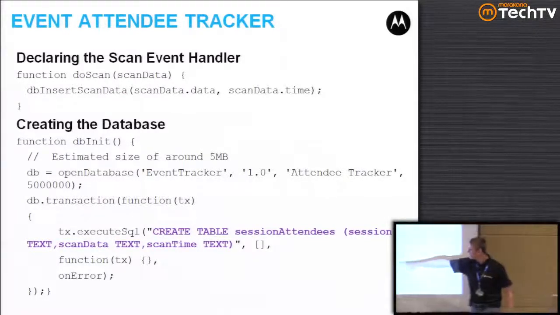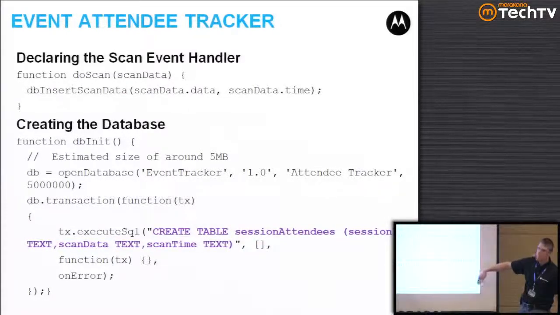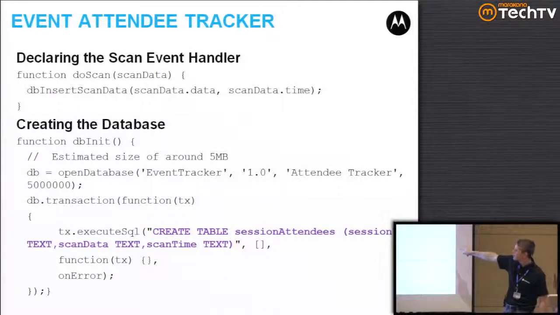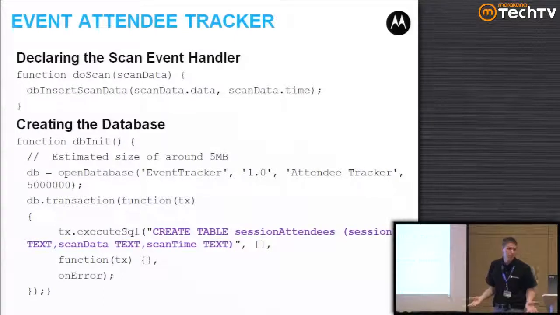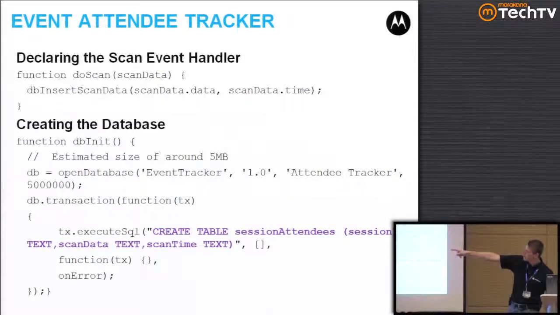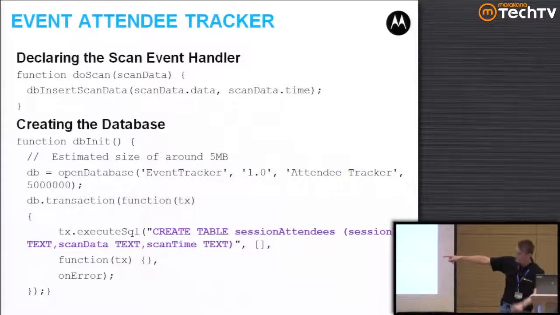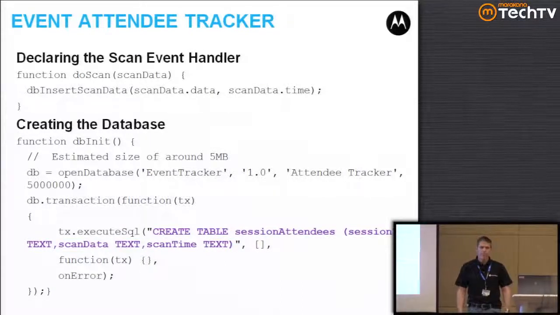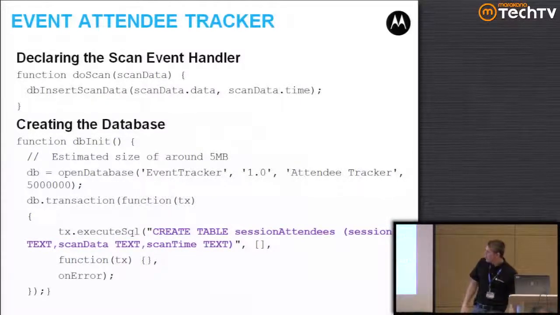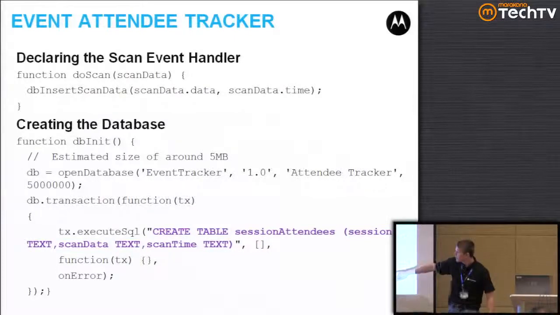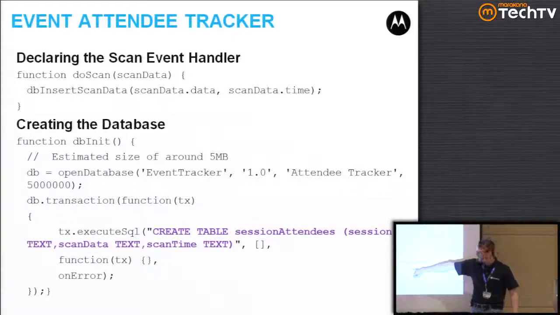So this is the table creation down here. If you're familiar with SQL syntax, it's exactly the same. We're calling this on page load, so it initializes the database, which just creates it physically on the device. Maximum size of 5 megabytes, which is the industry standard in WebKit implementations, and you can modify the maximum size in our config file should you wish. And this is common syntax for all of the web SQL interfaces.